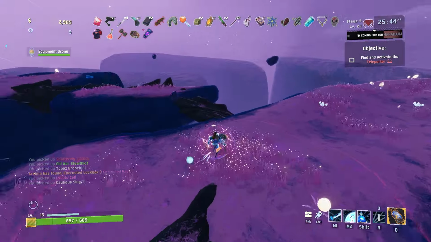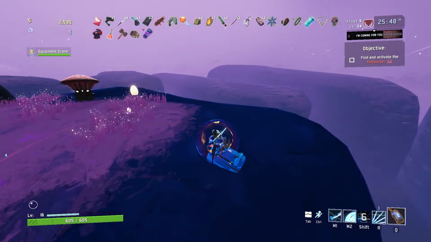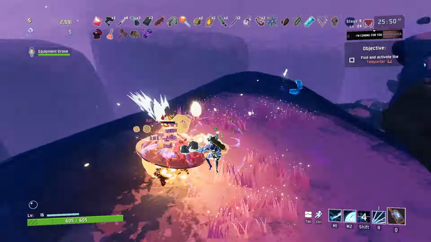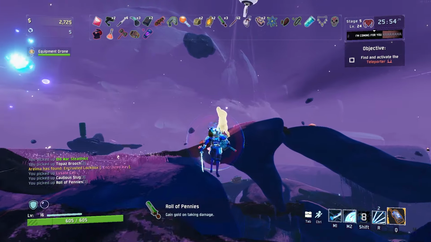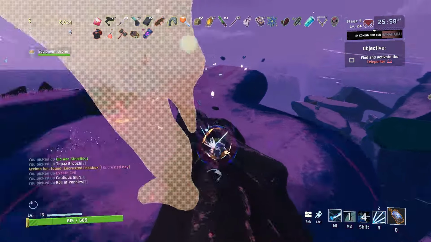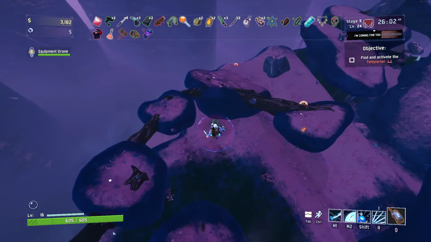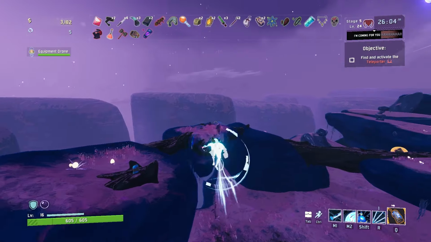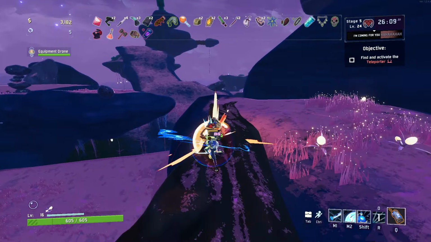It's technically possible to get extra energy cells, though. But with some cooldown reduction coming from some of my items. Another roll of pennies. What the hell is happening? Anyways, with some cooldown reduction coming from my other items and from my character's base kit, I am gonna have Eviscerate basically all the time now.